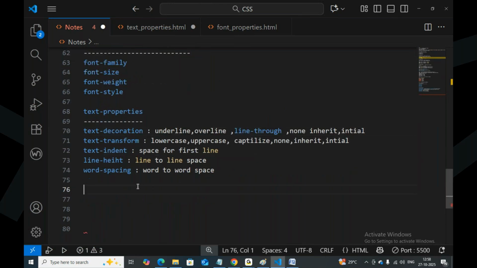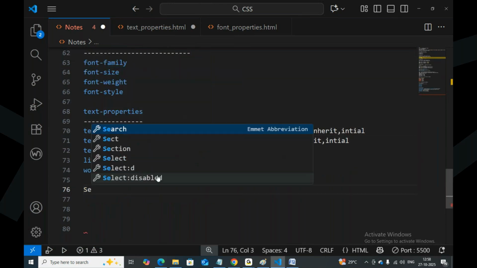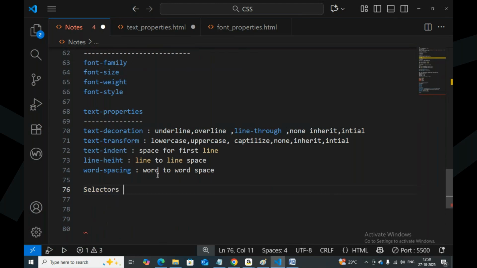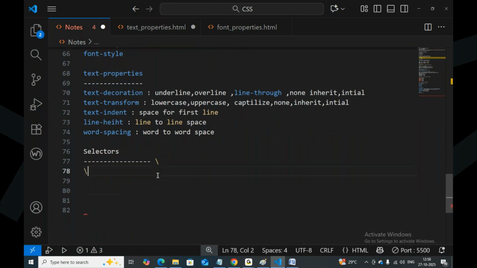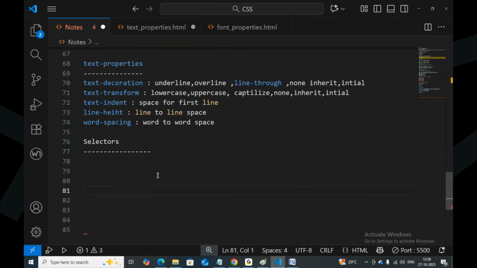I want to discuss a very important concept about selectors. We have different kinds of selectors. Those we will discuss in the next session tomorrow. So very soon we have to close the CSS and we will move to JavaScript. JavaScript is the major and important engine for the browser. There we can learn React, Angular. There we can go for Node.js. There we can go with MongoDB.